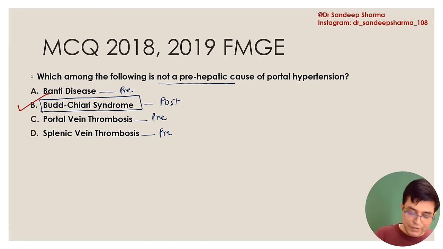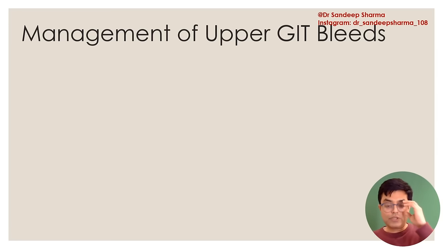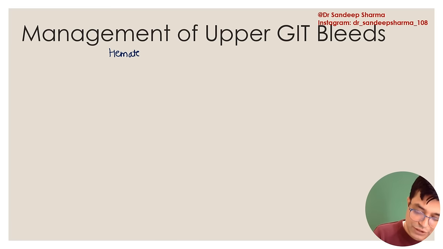Let's continue with our discussion. So now you might get questions based upon management of upper GIT bleeds. Ab main kya karne wala hu yahan par? I'm going to make a simple flowchart. I don't know question kya aayega. Aapka funda clear hona chahiye how you're going to manage. Upper GIT bleed ka patient aaya hai. How would you know this is upper GIT bleed? Clinically, the patient will have hematemesis. Question bolega, patient is having hematemesis plus minus melena.